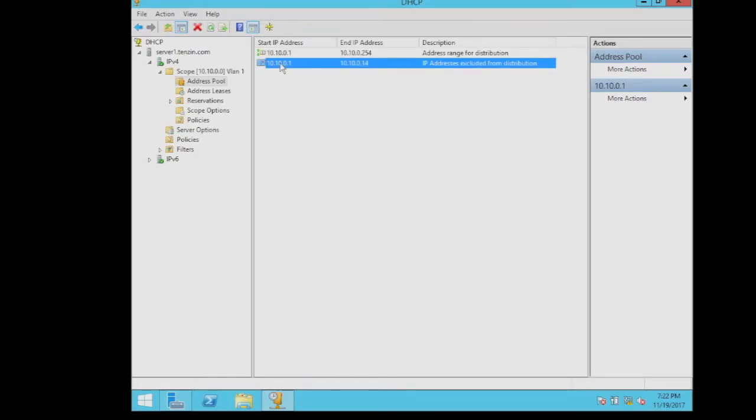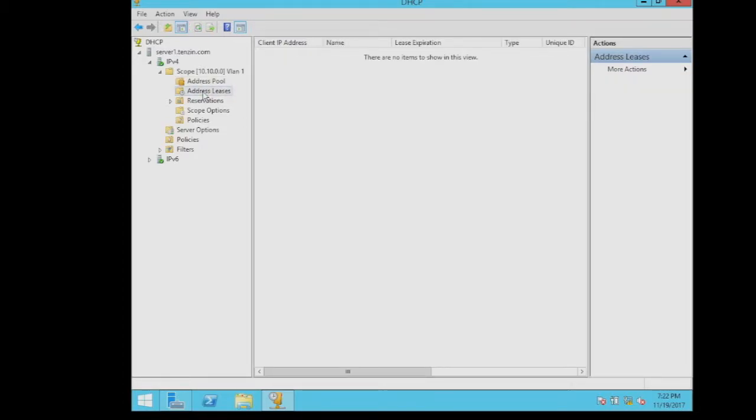And I'm going to exclude 10.10.0.1 to 10.10.0.14 for any reservations. And on the address lease, this is where a device or client who gets their IP address is going to be shown here with their name, lease expiration, type, and their unique ID and such.